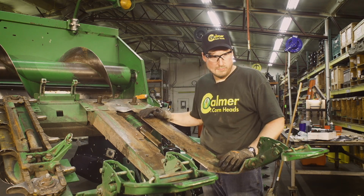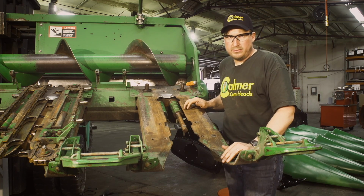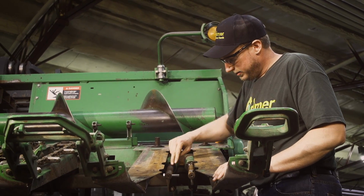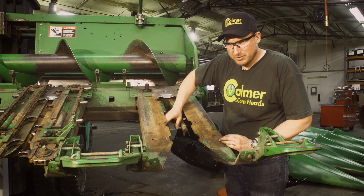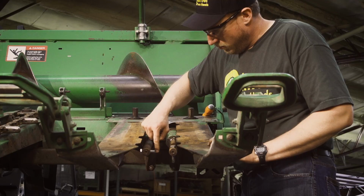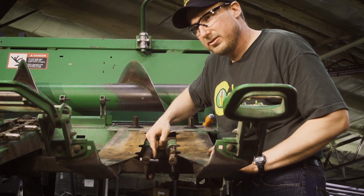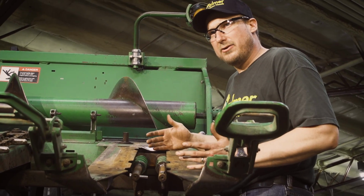Okay, now we're ready to reassemble with all of our Calmer parts. Now that everything is disassembled, we're ready to go back together. One quick thing we want to check is that our pinion timing is correct. So you see I've just grabbed regular old 1/2-inch bolts right out of the bolt bin. We want to make sure that when one is horizontal, the other one is perfectly vertical. We want this to be 90 degrees to each other. Close won't get you. We have to be 90 degrees.